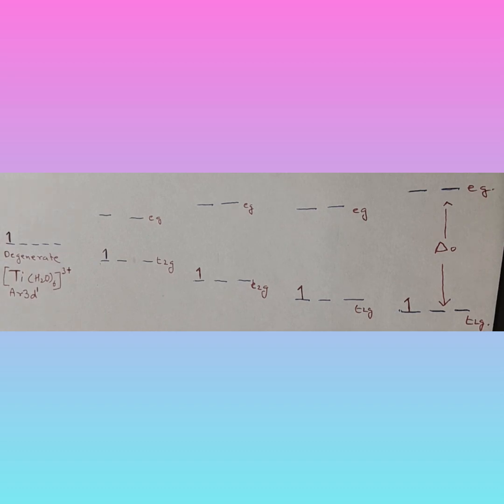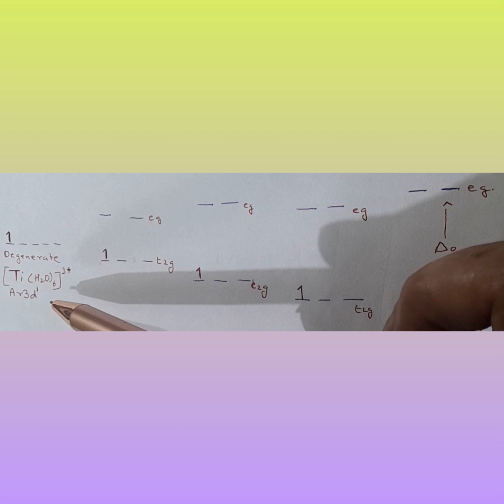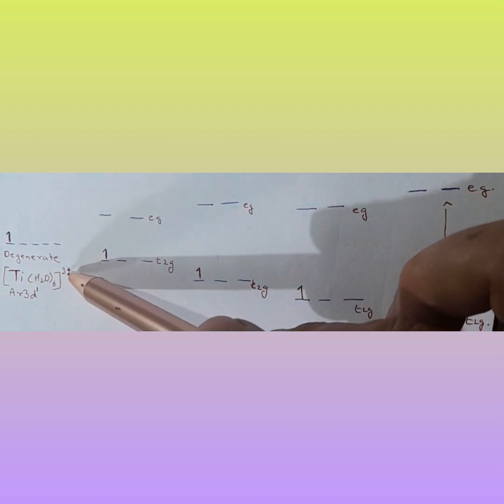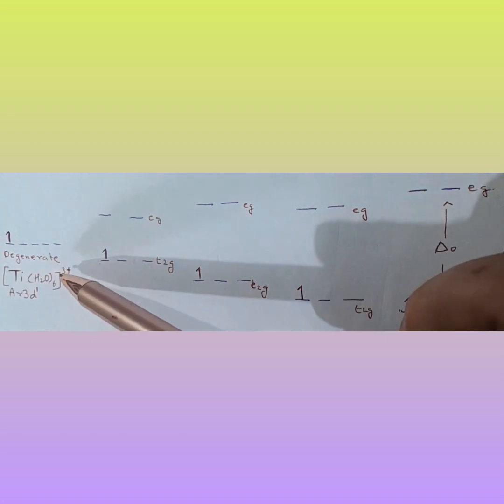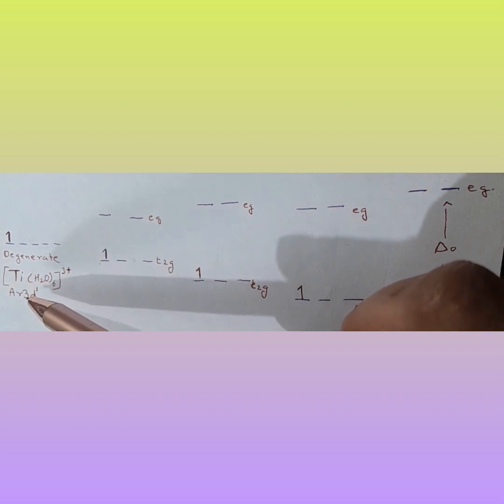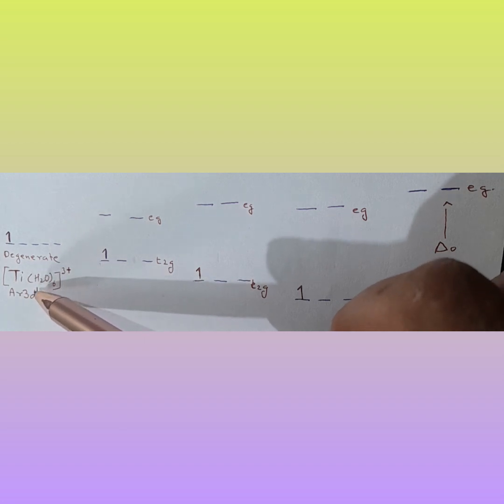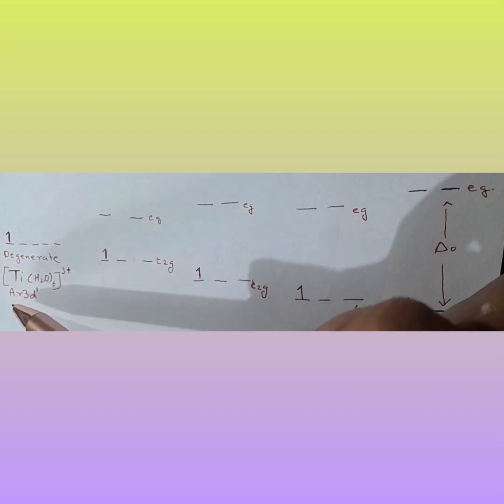Now let's recap what we had already studied. The example that I have chosen over here is titanium hexahydrate. Water, we know, is neutral, it doesn't have any charge. So if the complex has 3+ charge, then that itself is owned by titanium. So it is titanium 3+, which means it has lost 3 electrons. So 4s2 is gone, it is 4s0, and from 3d2, 1 electron is gone. So it is 3d1. So the configuration is argon configuration along with 3d1.